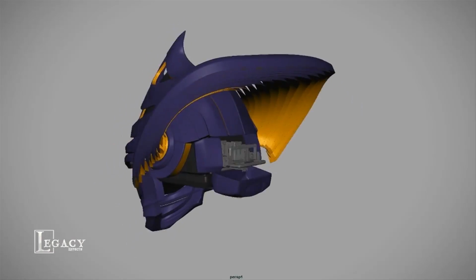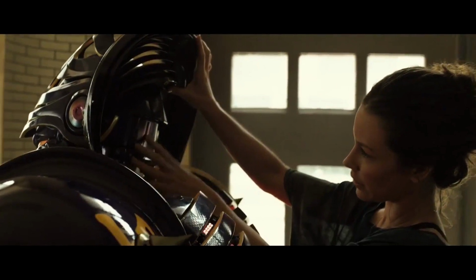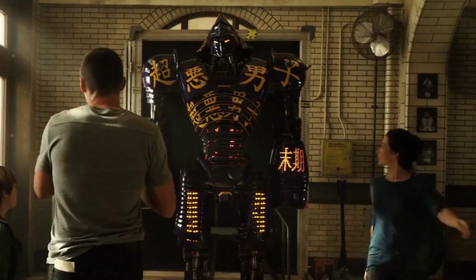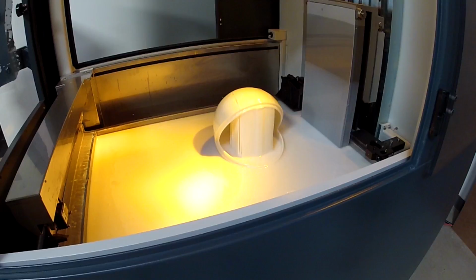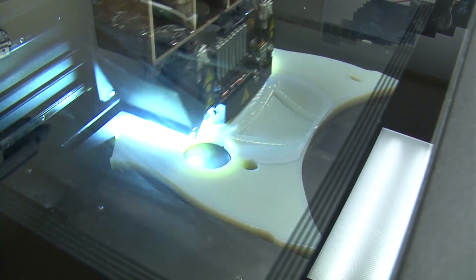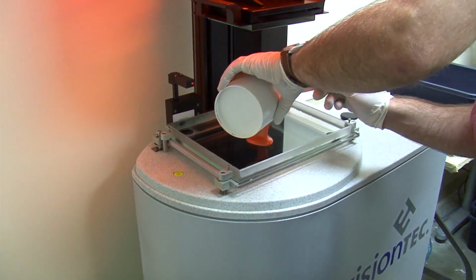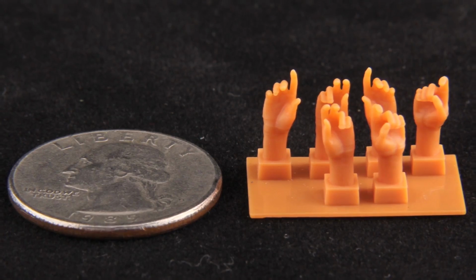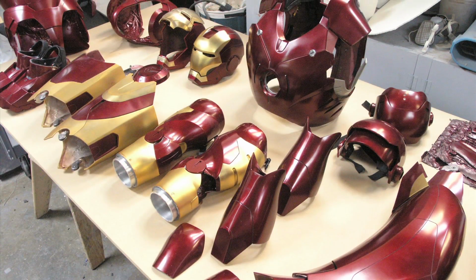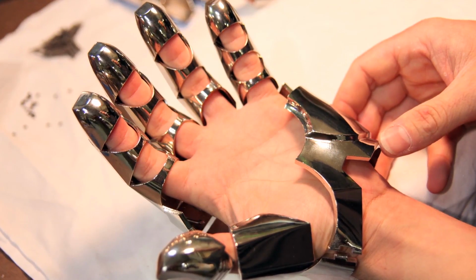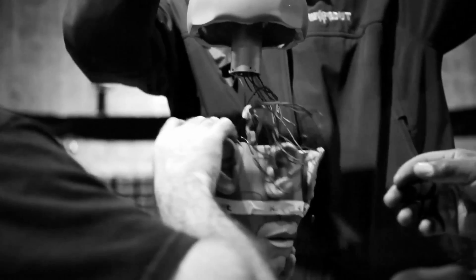We have a lot of hard surface modeling, and whenever we do robots, we just embrace the technology of direct manufacturing and rapid prototyping. Our particular workflow, I think, is unique in the industry. We really embrace new technology. It's fantastic. What could the ceiling be on this? We haven't seen it yet. We've been rapid prototyping for years, and we keep looking for new and innovative ways to use that technology.